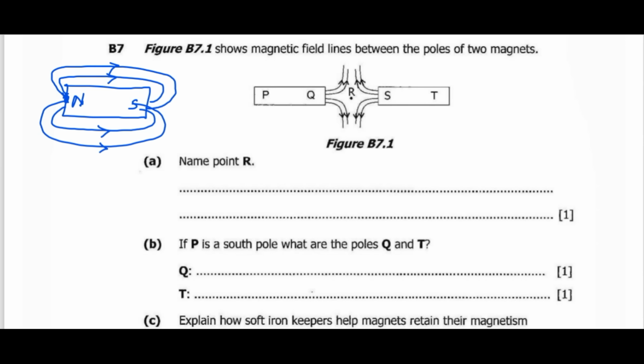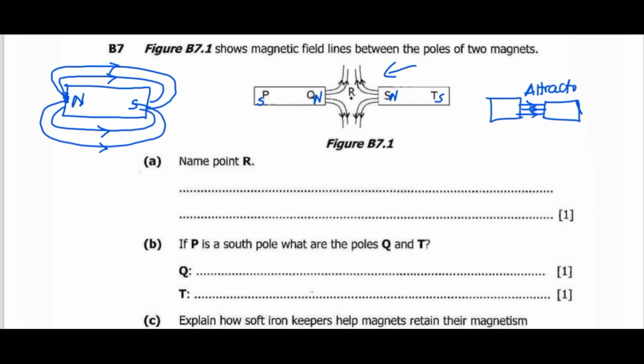So here we can see that if we have this arrangement, whenever you see these magnetic field lines moving from one magnet to another, this shows attraction. Then this diagram is repulsion. Now we can see that the direction of the magnetic field lines will show us this is our north pole, this is also north pole, this is south pole, this is also south pole.